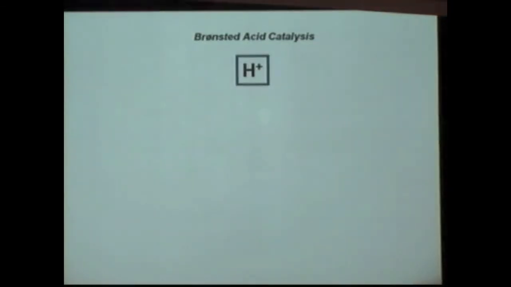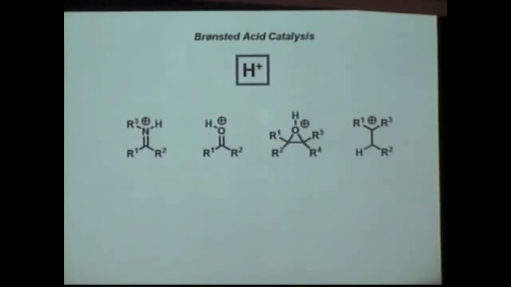Okay, I'm going to spend the rest of this lecture talking about a newer direction in the group, and it's one that's as fundamental as it gets when it comes to catalysis. If you remember anything from catalysis in terms of enzymatic chemistry or zeolite chemistry or things like that, the catalyst that you most often see is the simplest possible elementary catalyst, and that is H+, the proton. The proton is an extraordinarily effective catalyst, and that is because when associated to all sorts of different kinds of molecules, including classic organic molecules like imines, carbonyl compounds, epoxides, or alkenes, the proton in association with those compounds generates a highly reactive intermediate and increases the reactivity in a very significant way.